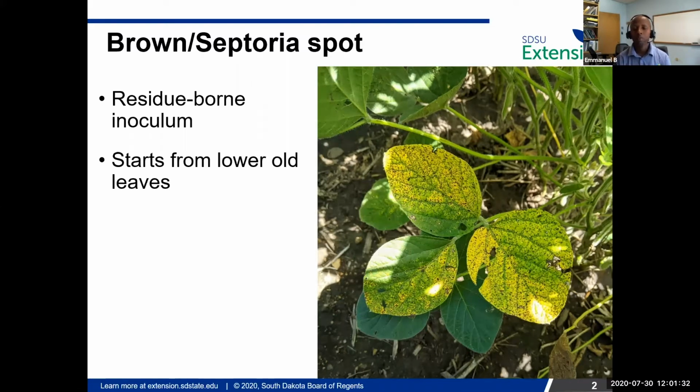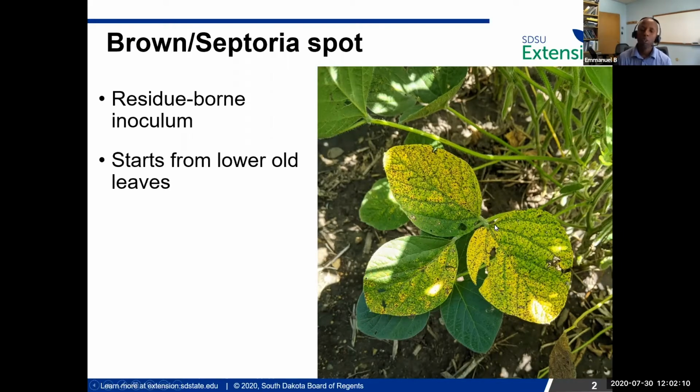This disease is pretty common in soybeans. You're pretty much going to find it in any soybean field you visit. It's going to be in the lower canopy. It starts from the lower canopy and then moves to the middle canopy and sometimes may reach the top canopy. But the reason you're going to find brown spot in the lower canopy is because of the high moisture, and these leaves don't dry as quickly as the upper leaves. And so this fungus requires high humidity, more hours of leaf wetness in order for it to develop.